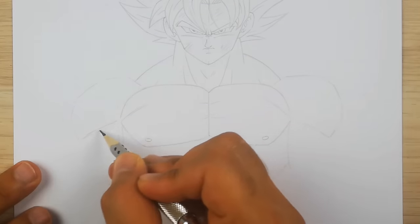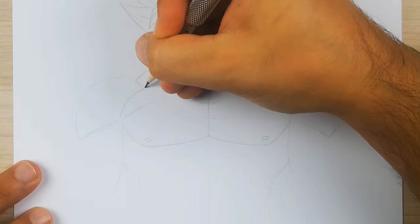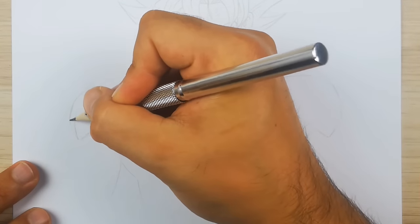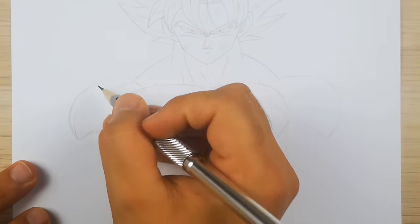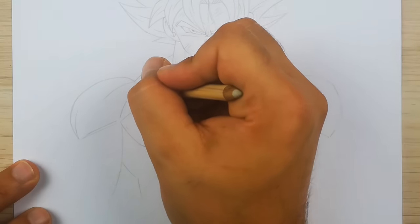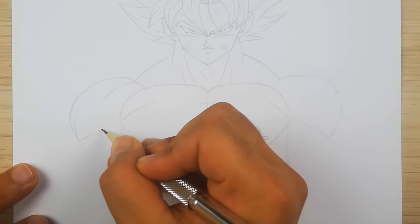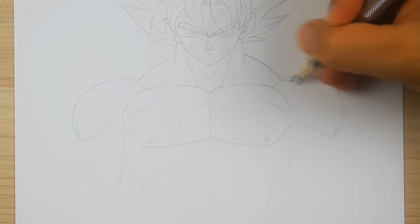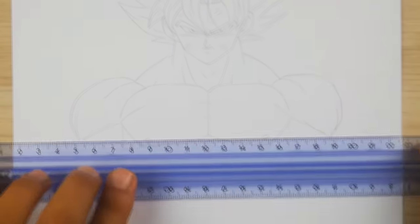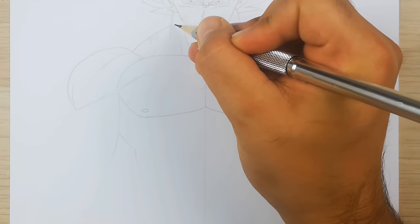Now we will draw his ripped shoulders. So draw some curved lines on the shoulders to make the muscles pop out. Don't forget to add the scratches all over Goku's body.